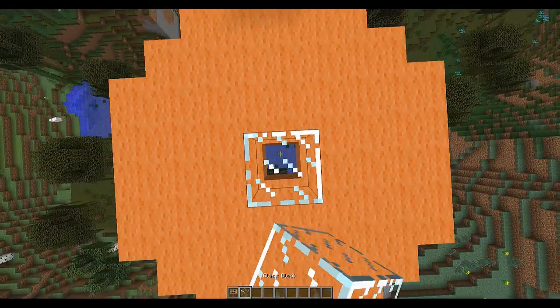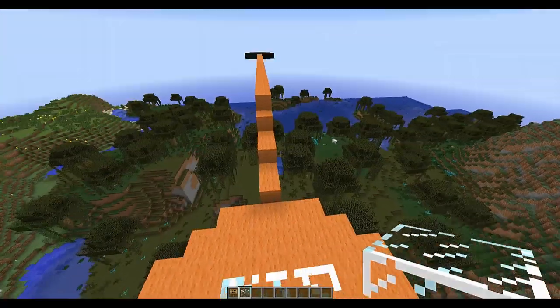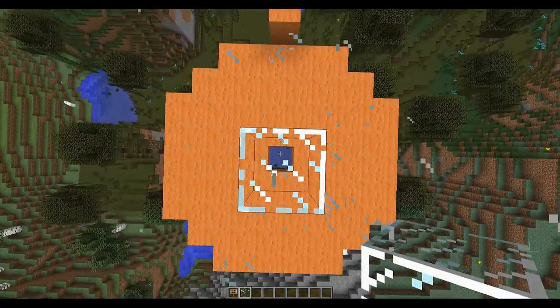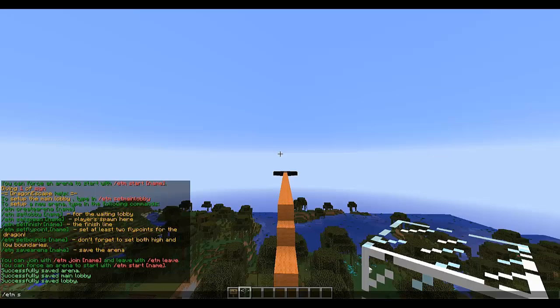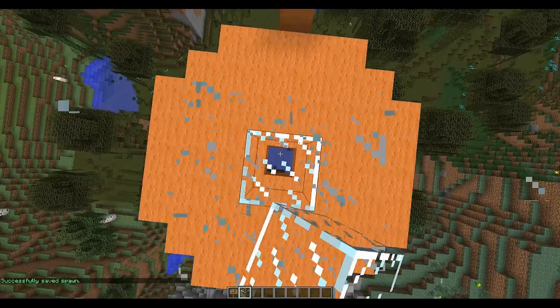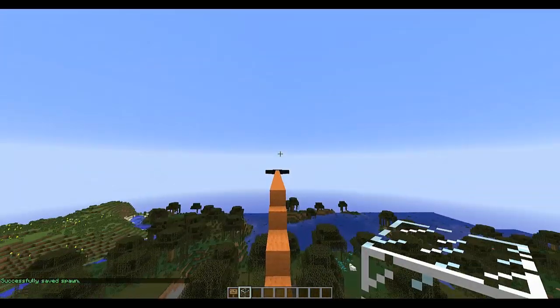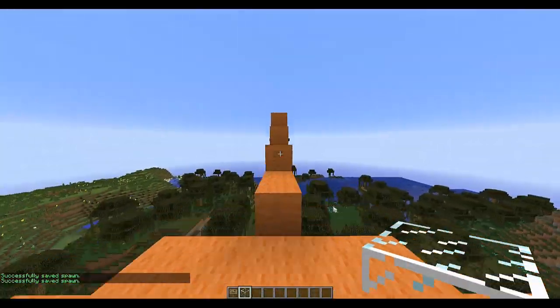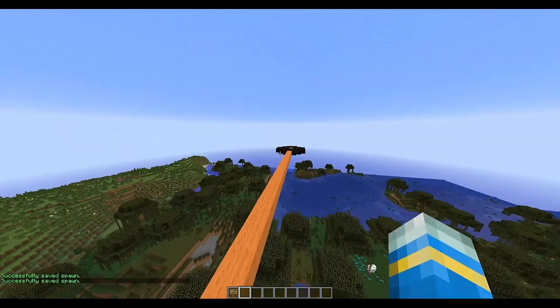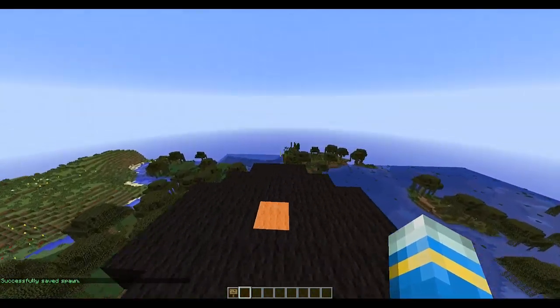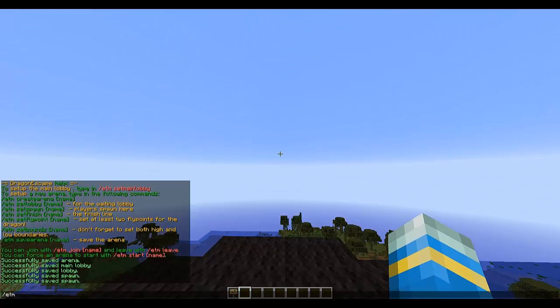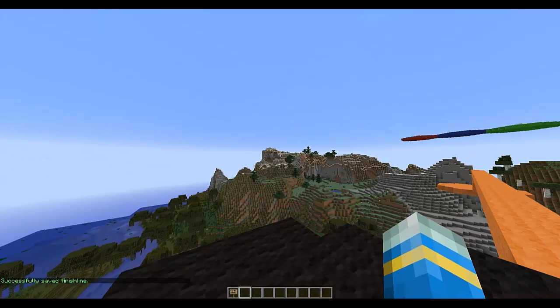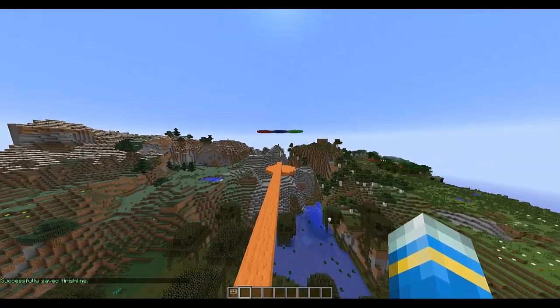So now you're going to want to set a spawn point for you and the dragon. You will spawn in the same place and you'll have 5 seconds to get away from it. So there we go. /etm set spawn and then YouTube. And now you're going to want to fly all the way to the end. Let me just point out that when setting the spawn, you must face in the direction of the finish line. Then you do /etm set finish and then the name YouTube.